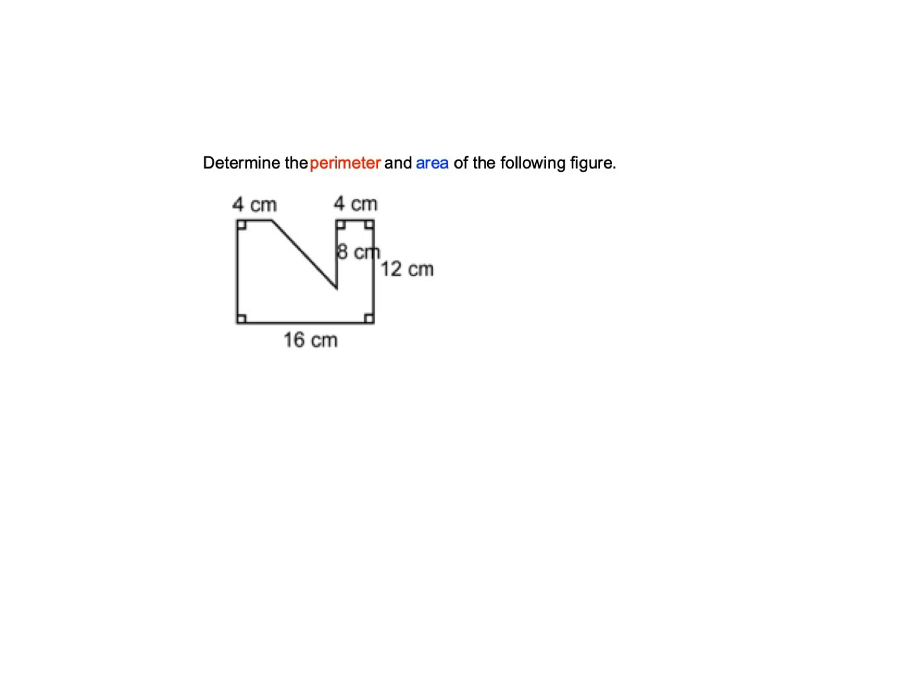This last question is quite unique. It looks very complicated. And the question says, determine the perimeter and area of the following figure. When I first looked at it, I wasn't really sure how I'd approach it because I definitely need to find this side length right there. And I was thinking about the area and thinking, I got to chop this thing up and it's going to be 3 or 4 different shapes and it's going to be quite complex. But then I realized there's a way to do this.